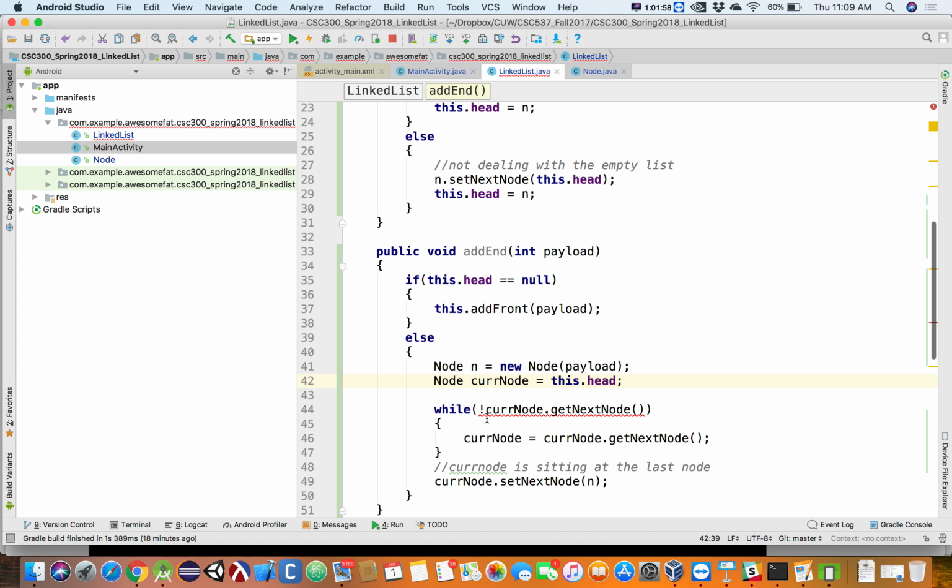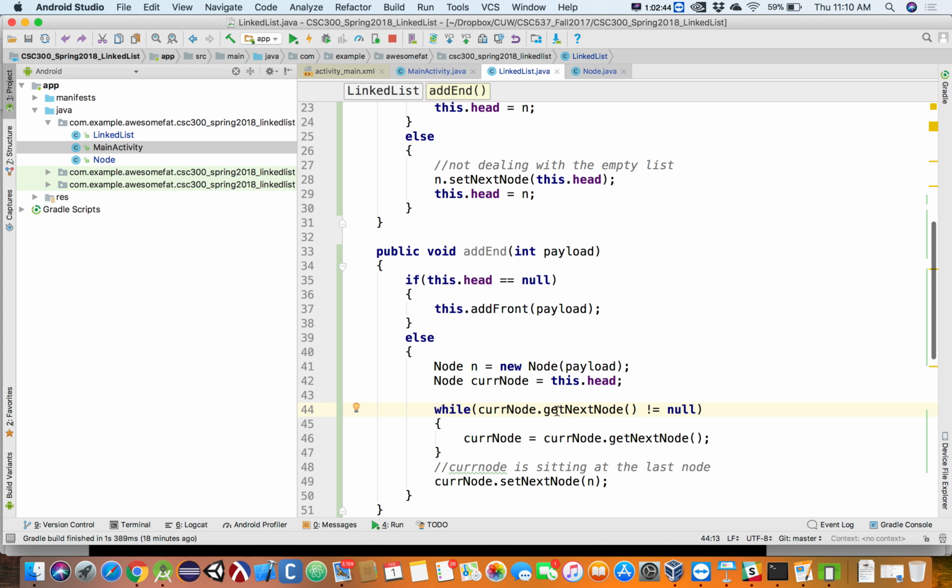You can't do it in this language. Typically, null in a lot of programming languages boils down to false. So in this one, it doesn't. So you can't write it this way. But in a C or a C++ implementation, saying not cur node dot get next node is the same thing as saying cur node dot get next node not equal to null. So little trivia thing, put that away somewhere, because in C and C++, you can see that. And you're going to see it in 450, that we will test Booleans against null values.